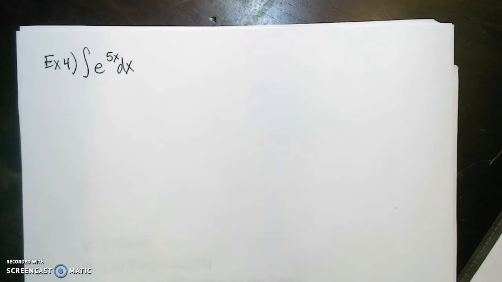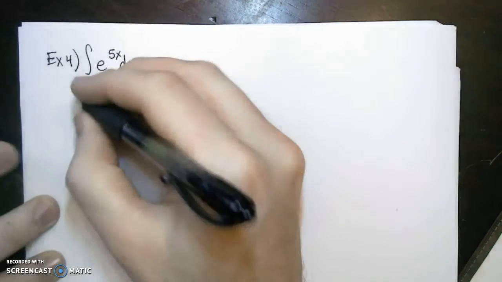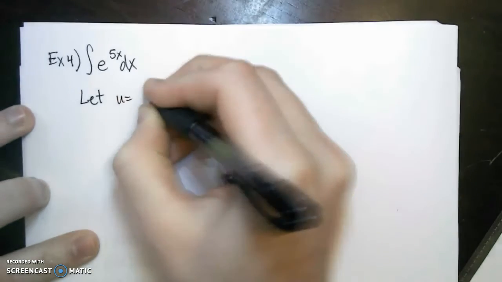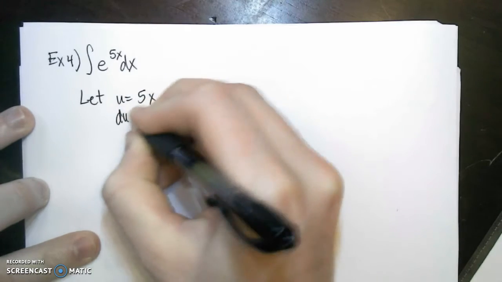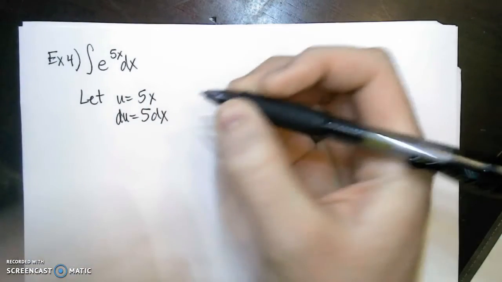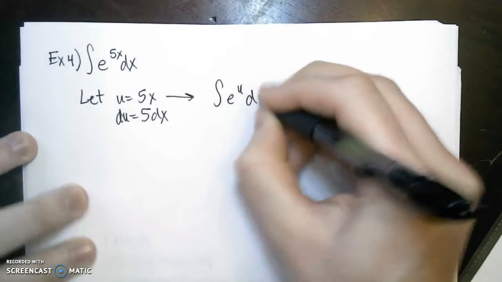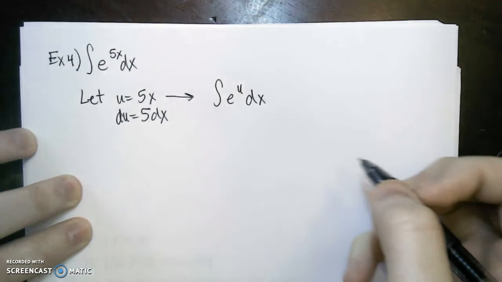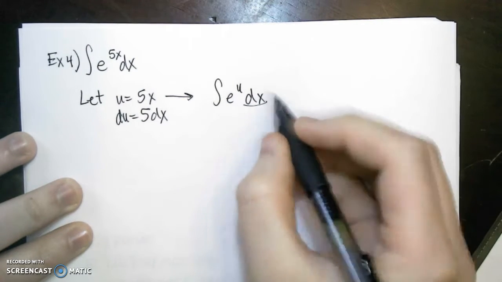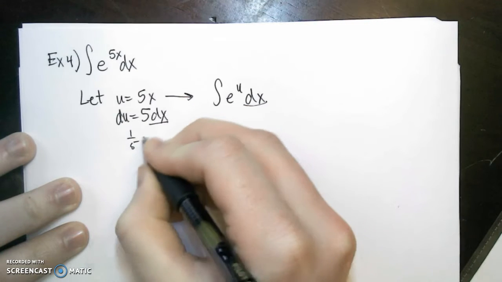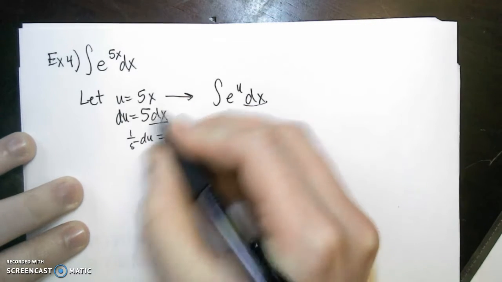We've seen integration like example 4 before. We've had these e's with difficult exponents, but we could kind of simplify it by doing U-substitution. So if we let u be the exponent, and then we do derivative of that, which would be 5 dx. So if I fill in my u, that'll be e to the u dx, but we need it to be in the same variable, in terms of the same variable, so I want to solve for dx. So that would be 1/5 du if you get 5 to the other side.